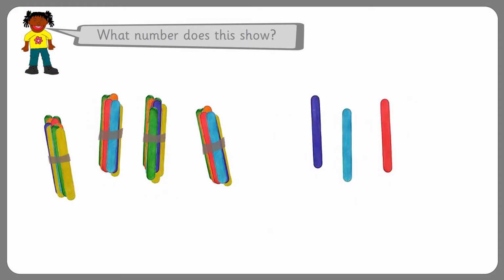I wonder if you can work out what this number is. Okay, so we've got 1, 2, 3, 4 lots of 10, which is 40, and 1, 2, 3 1s, which is 3. So this number is 43.